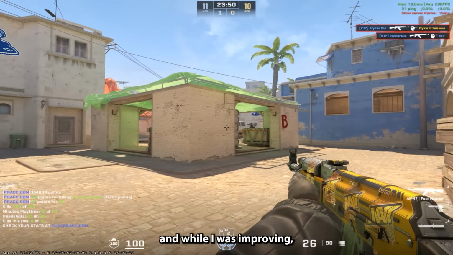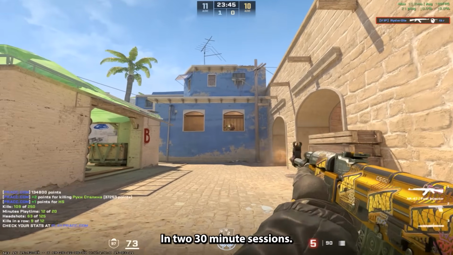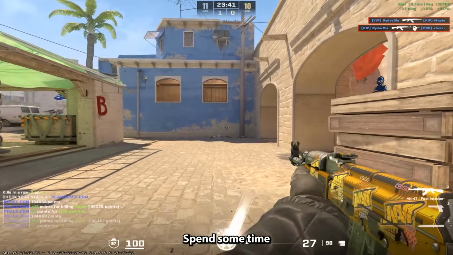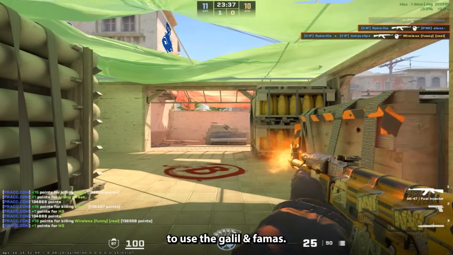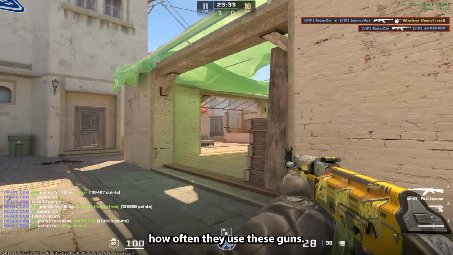Still to this day, and while I was improving, I spent at least 60 minutes a day DMing. I recommend breaking this up throughout the day into 2 30-minute sessions. While we're DMing, I recommend using different guns. Spend some time using the Deagle, AK, and whichever M4 you prefer. Along with this, don't be afraid to use the Glock and FAMAS. That last part is very important simply because players underestimate how often they use these guns.